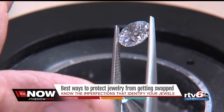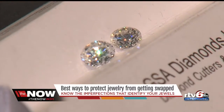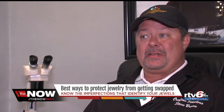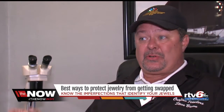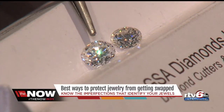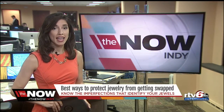Remember, your best defense is a good offense. Research a company online before you go. The privately owned places are always going to be your best move — you're going to have more accountability from someone who owns the business and has everything to lose by jeopardizing their reputation than a store owned by a mega corporation out of state. Another red flag: if the person helping you refuses to map out your stone. And if they do, see if you can also see what they are marking down so it is accurate. Also, try not to let your ring out of sight for a quick cleaning if possible.